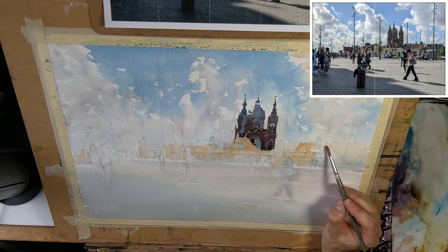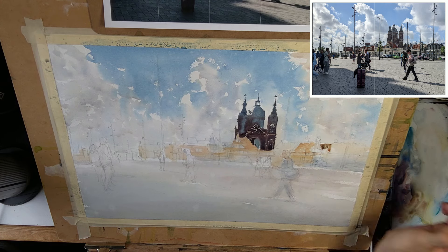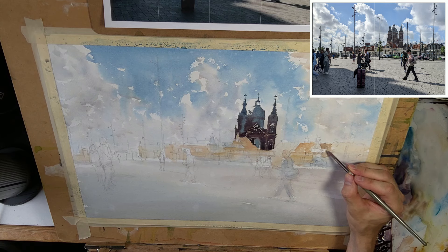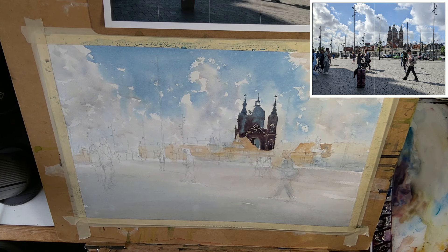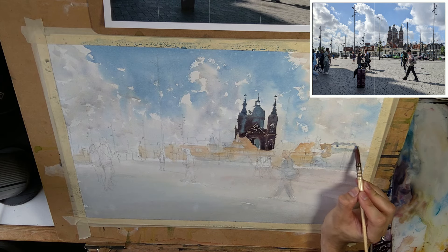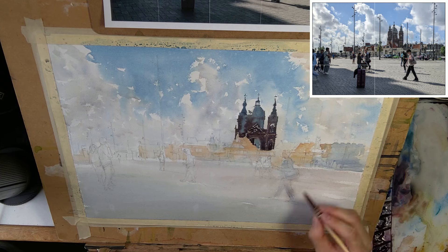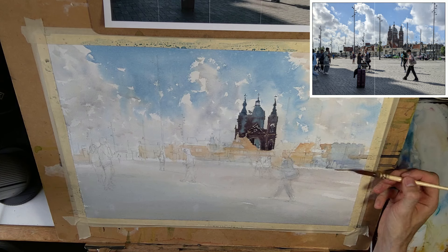Most of the color I am putting in now is some red for the roofs and some orange-yellow for the bounce light that is falling on the sides of these buildings. It is not a city with very tall buildings, so when you are coming out of the station, the only tall building you will see is this old church. The rest are all sort of small to medium size buildings standing in the foreground. Here I am defining some more of these shapes. Part of these buildings is in the light — mainly the left side of the buildings is receiving some of the strong sunlight — and then there are these lighter areas in the buildings that are receiving lots of bounce light.